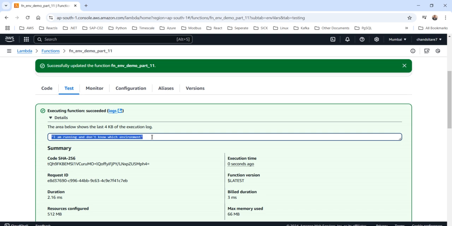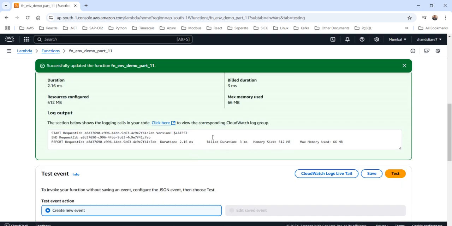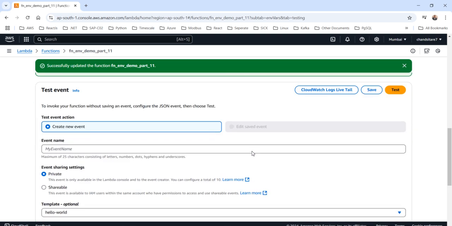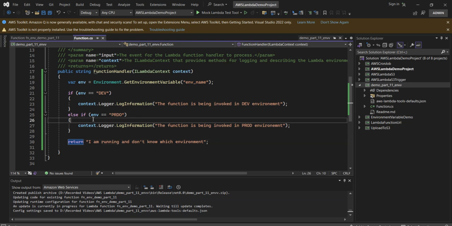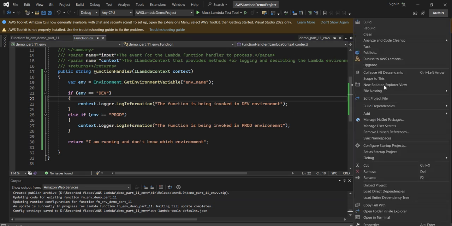So this string is being returned, that is fine, but in the context it should log. Okay, so that is not logging. Let us see what's happening here, because env is equal to, okay, I made a mistake here. It should be prod. Okay, so it was just a spelling mistake. Need to deploy the function again.